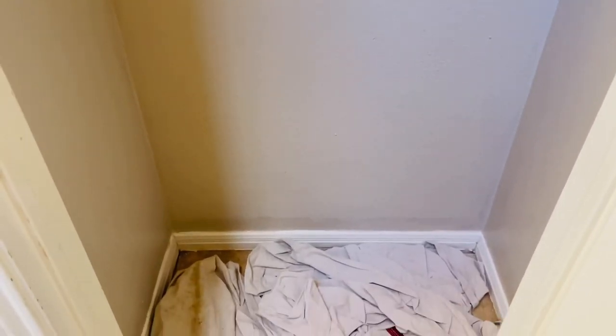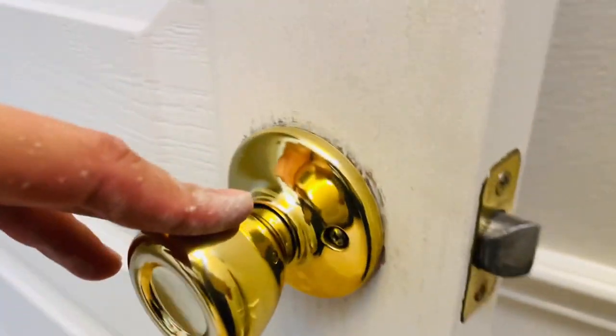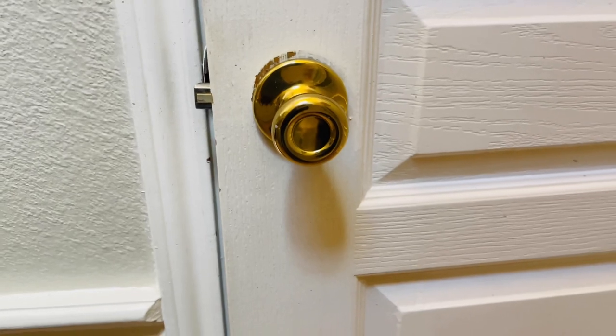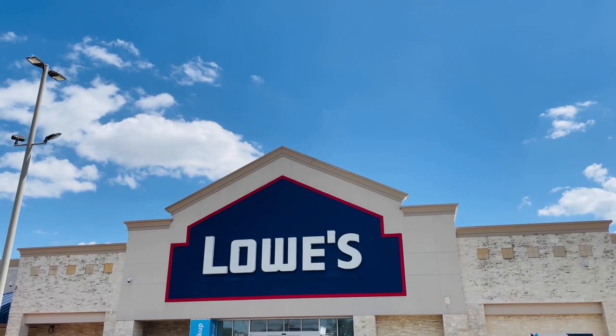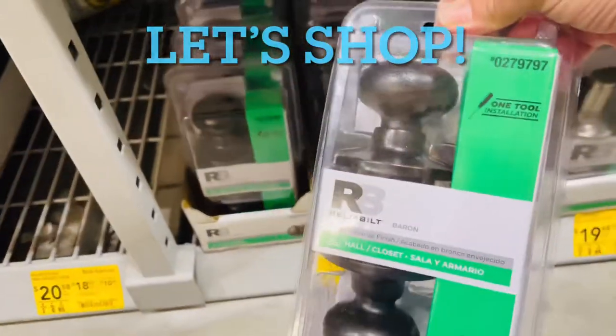Painting's done, I will let it dry. Sometime after we moved into our home 14 years ago, we changed out all the gold knobs, but somehow we missed this one. So while the paint dries, we're going to head out to Lowe's and get a new one. Now all my knobs will match.